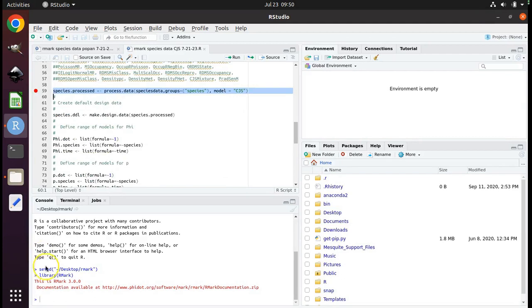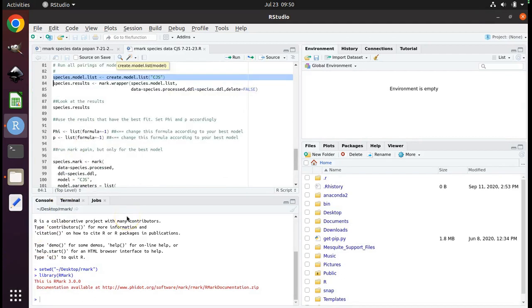This script is modified primarily on lines 59 and 83, where the model type is set to CJS instead of Popan. But also the parameters PENT and capital N, which does not refer to population size, are absent. The CJS model type does not use those parameters.